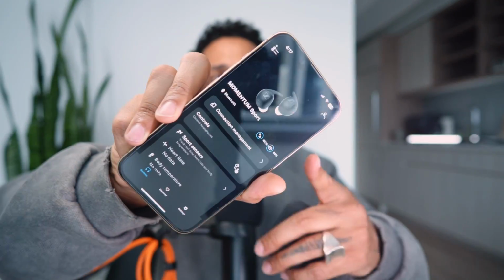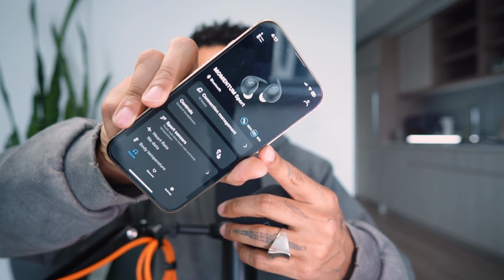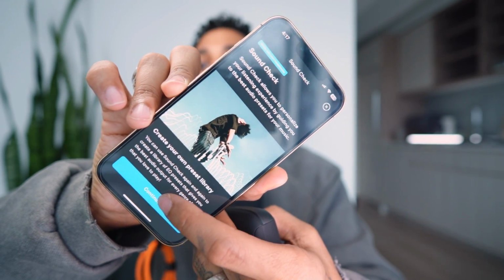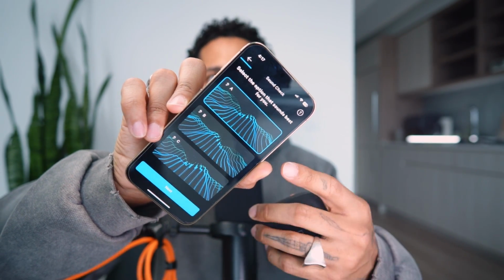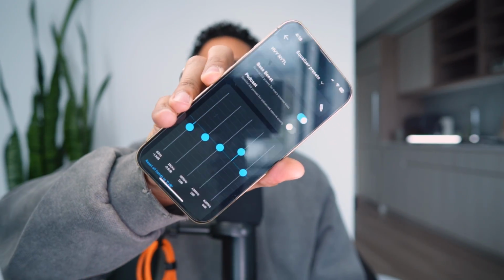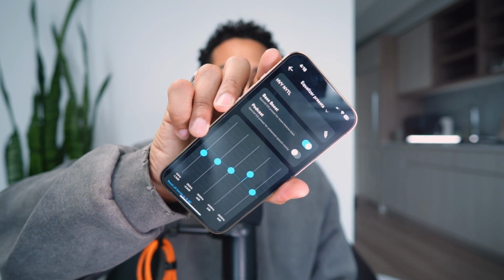Let's go into the app. Now in the app, you get sound personalization, but it's not as in-depth as Sennheiser's other sound personalization. This one's a little bit more limited. It's called Sound Check. So if I could tap that. And it gives you these like weird graphs to pick from, and you play your own music while you do it. I don't think it gives you the same EQ setting. It's not as good, but you can still manually EQ this as I've done right there. And they sound good. If you like the Sennheiser Momentum sound, you can get these to sound as good as the Momentum 4s, if not better, because of that 10mm driver.